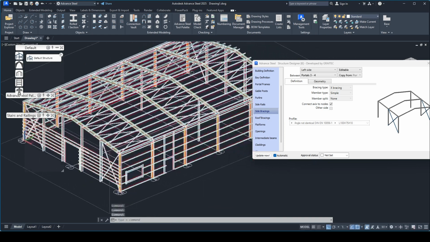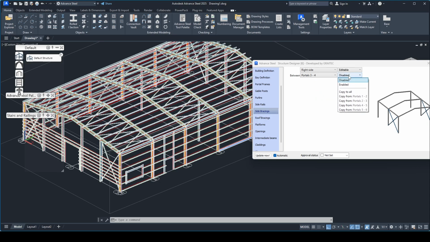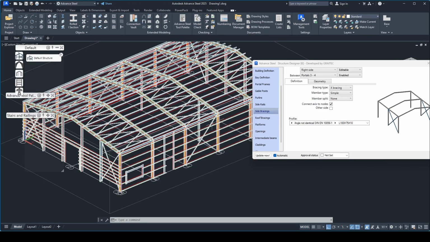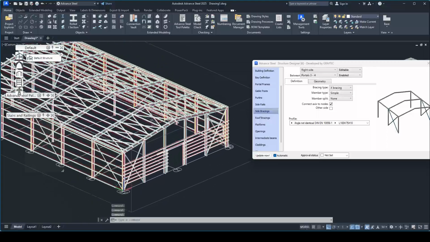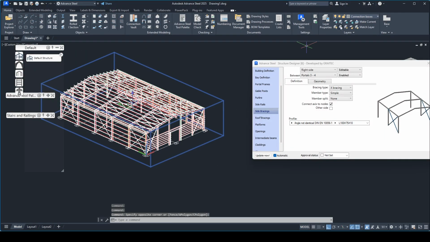Okay, we apply it the same for the right side, so you can change on the right side, and portal frame 3 to 4, click on copy from the portal frame or you enable. Okay, correct right now. You can turn off this layer.